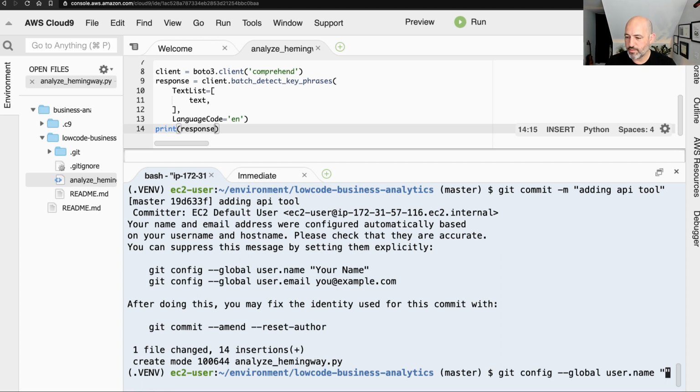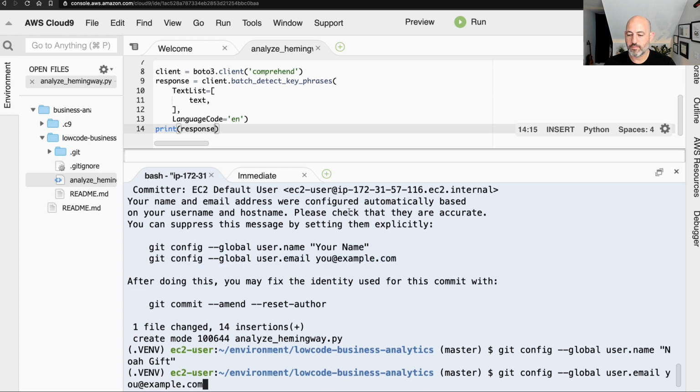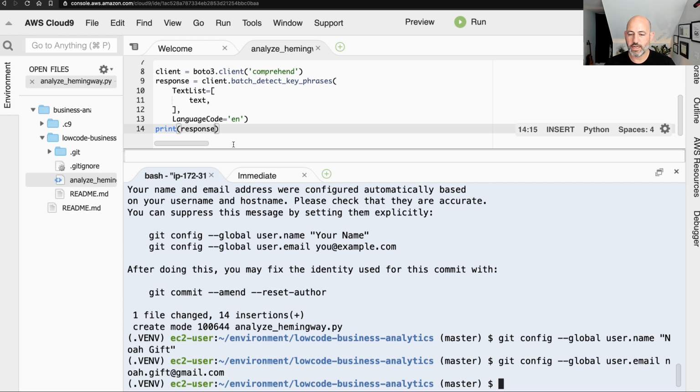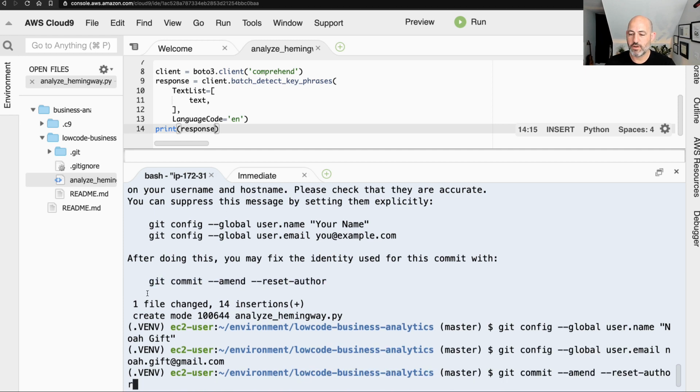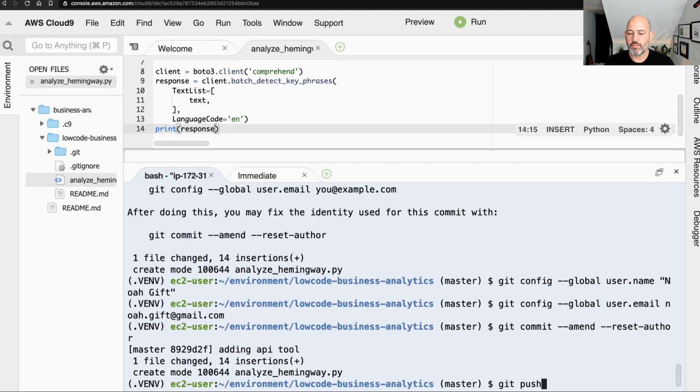I'll just put in my name here so that I can keep track of my commits, and also my email address so that it knows who checked it in, and then I'll reset this git message. There we go. We'll save this, write it out, exit, and then do a git push.